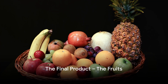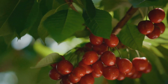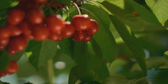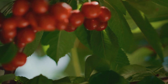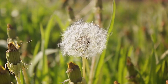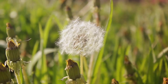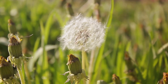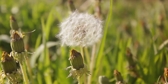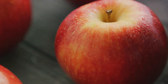Finally, we have the fruits, the plant's final product. These are more than just tasty treats for us. For a plant, fruits play an essential role in its life cycle. They are like the plant's very own treasure chests, safeguarding their precious seeds. These seeds are the plant's future generation, the little plantlets waiting to spring to life. But these fruits aren't just security guards — they're also the plant's travel agents. Fruits help disperse or spread these seeds far and wide. Some fruits are carried away by the wind, while others hitch a ride on animals. Some even float on water to reach new lands. And when these seeds finally find the right spot, they grow into new plants.